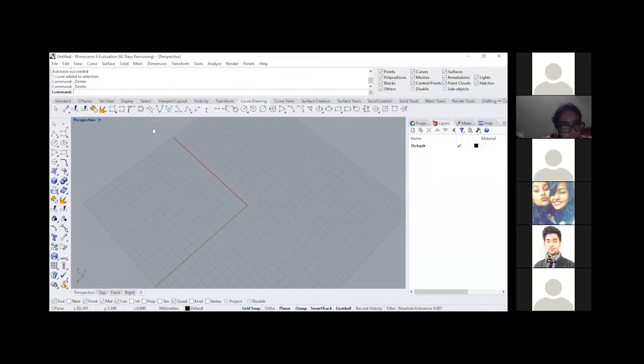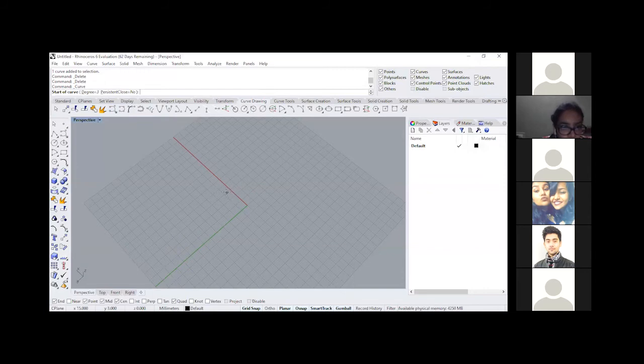The more interesting and the more useful set of tools are right over here, however, in the curve drawing section. That is the control point curve. Then you have something called interpolate curve, and then you have handle curve. These are the three main tools that you will be using to create any kind of an organic curve. To be very honest, it's going to be your starting point for any organic shape or surface or model. So to start with, we're going to be using the control point curve first. I'm going to just click on that icon over there.